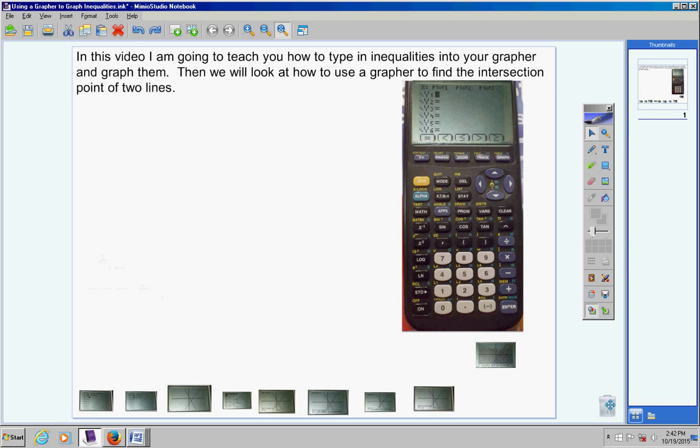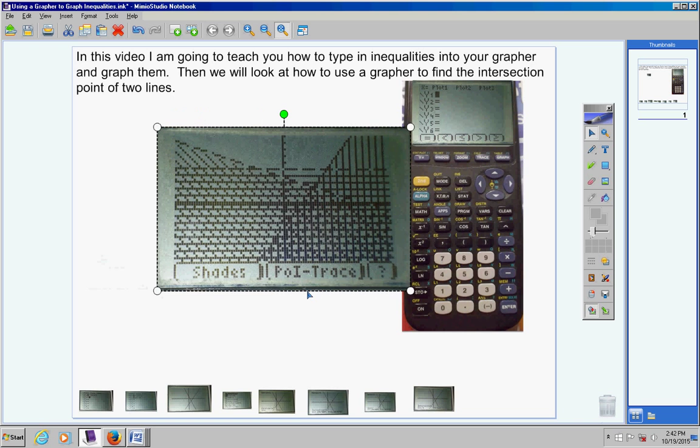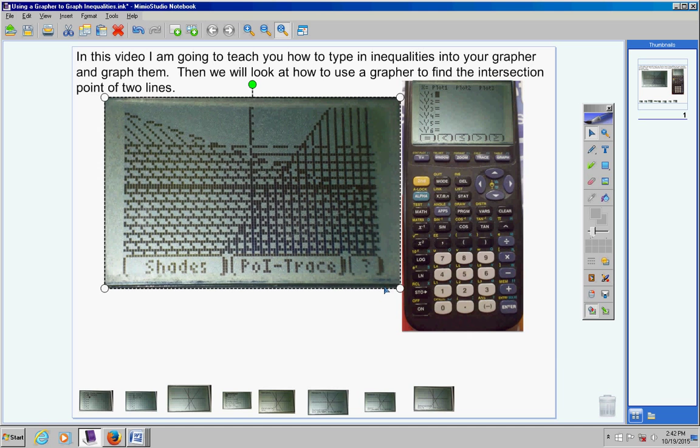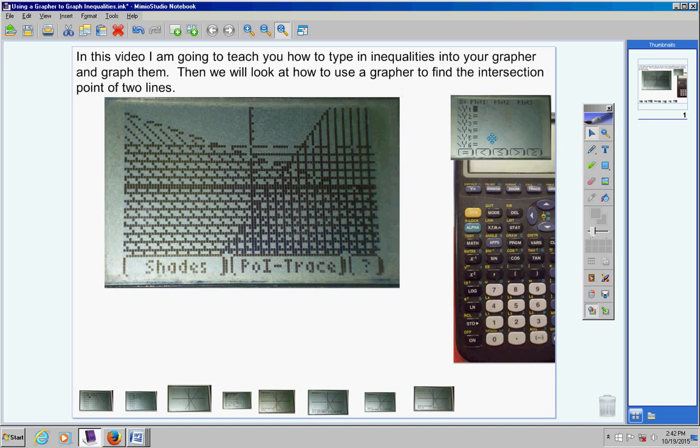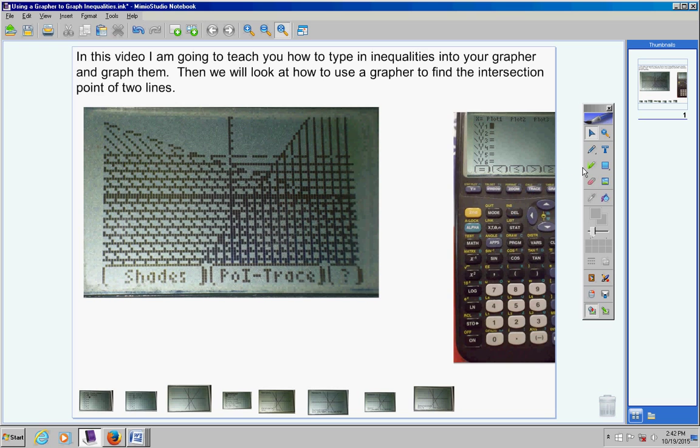The next thing that should come up on your screen is this right here. More shading should take place, and now you can see where your shaded area is, where they all agree. It's kind of hard to see, but it's where all of the shading is. Right in here is the darkest part, okay? So it goes up to here, and then it looks like it comes down over here. So here's your shading part right in here. That's the darkest part. That's where all three shadings agree.